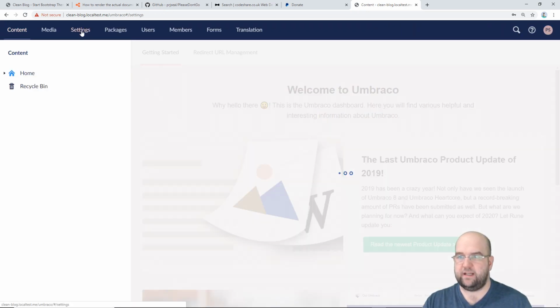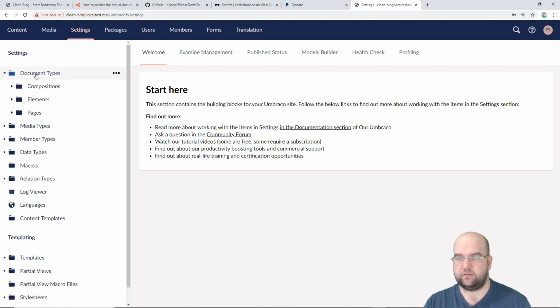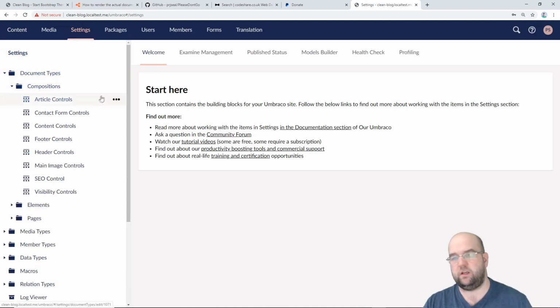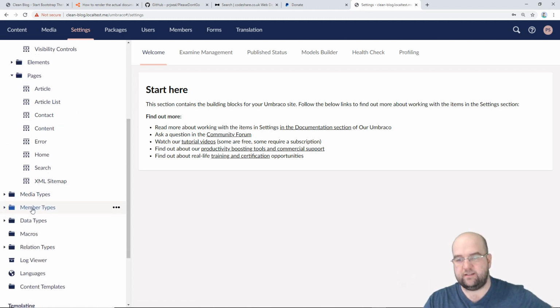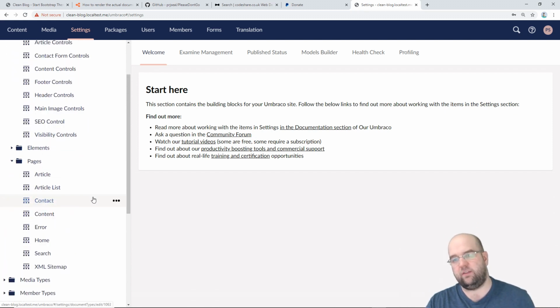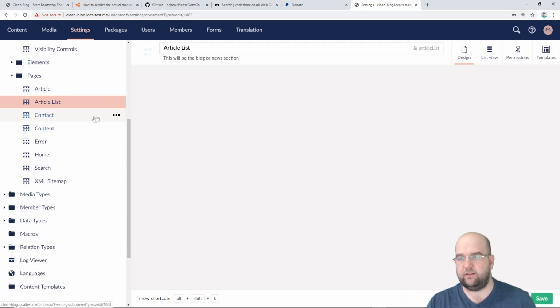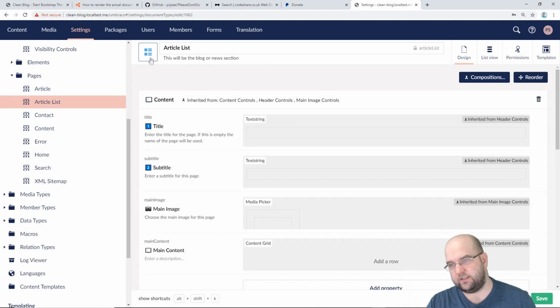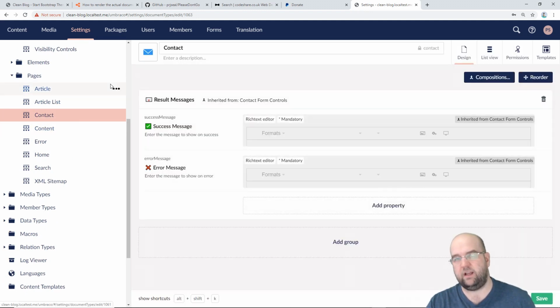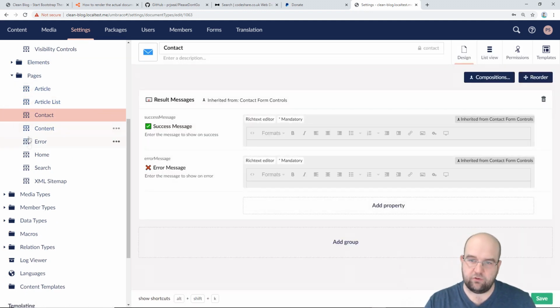and then we go to settings and we look at document types, and we want to know what icons we've picked, or we want to quickly go to the ones that we've created. I don't find it quite that easy just having these icons here. I would like it if they were the icons that we use. What I mean by this is I created this icon and I created this icon. It'd be good to see at this level what those icons are.